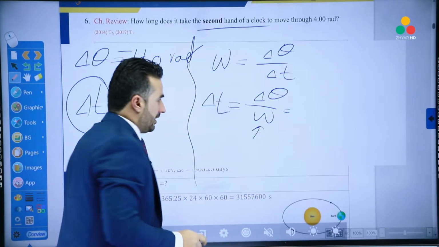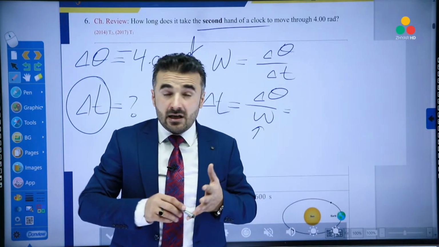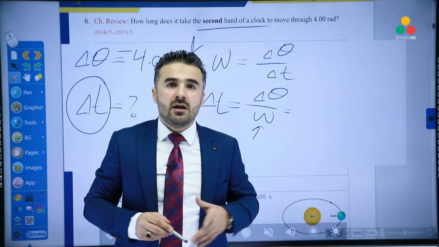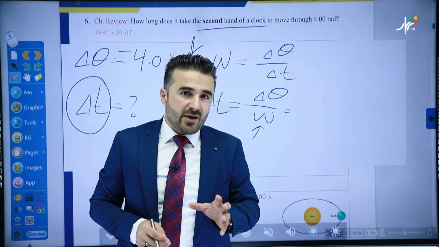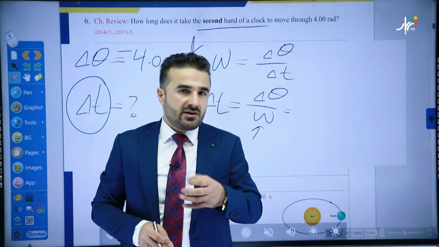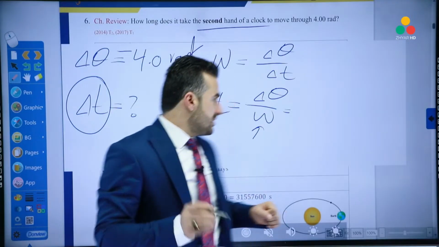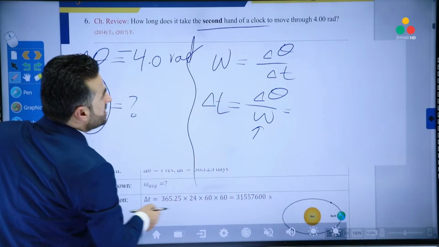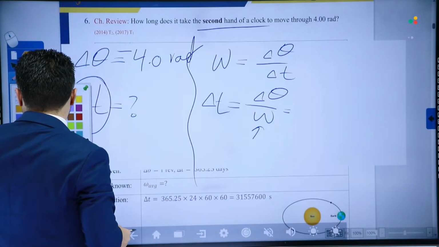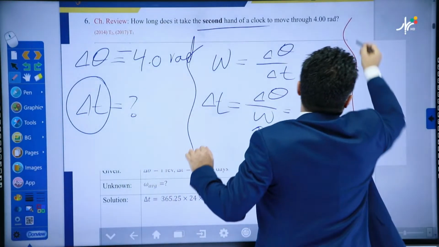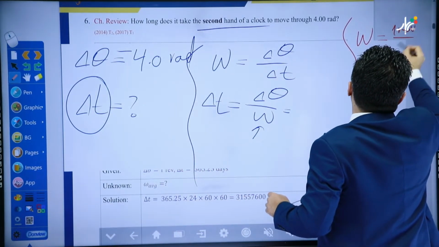But do I have angular speed? No. But we've just mentioned that the angular speed of the minute hand, of the second hand, of the hour hand, of Earth's rotation and revolution, these are all constant. So don't expect this number, or the angular speed of the minute hand, to be given. You have to know it. So how do you find it? Let me see if I saved any space here. But okay, I can do it here. So we can say angular displacement of the second hand is going to complete 1 rev in 60 seconds.